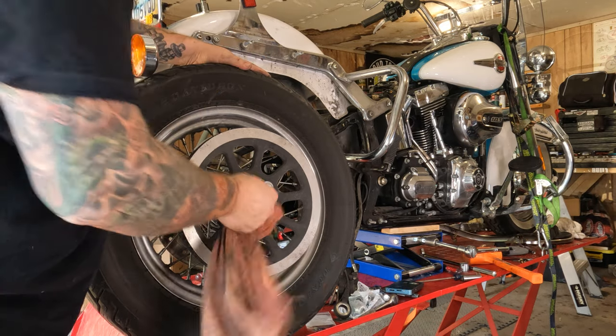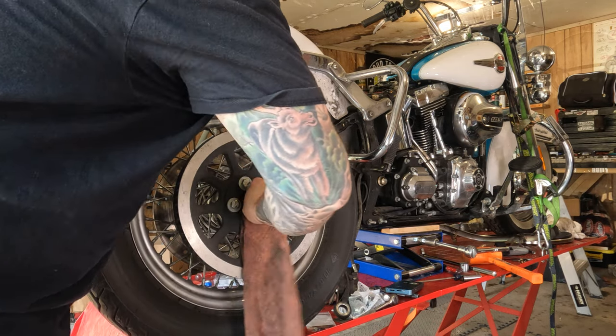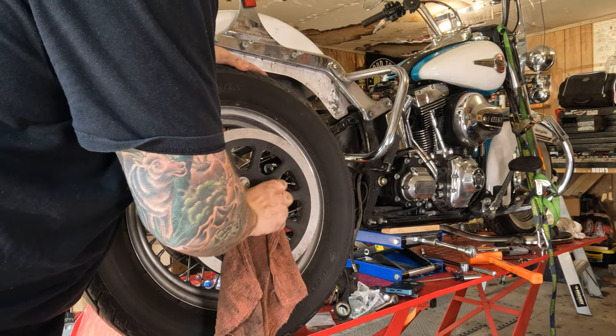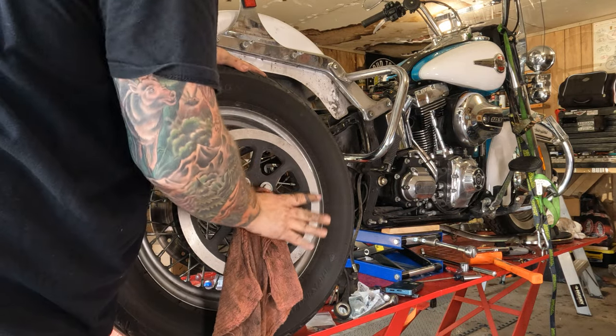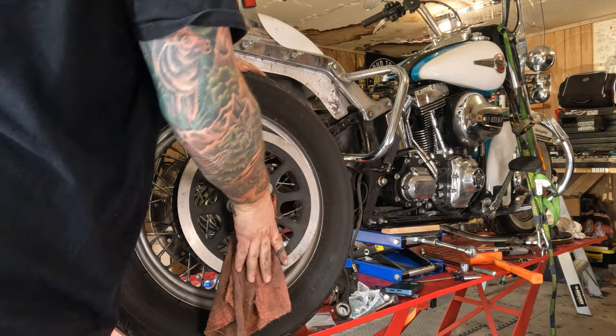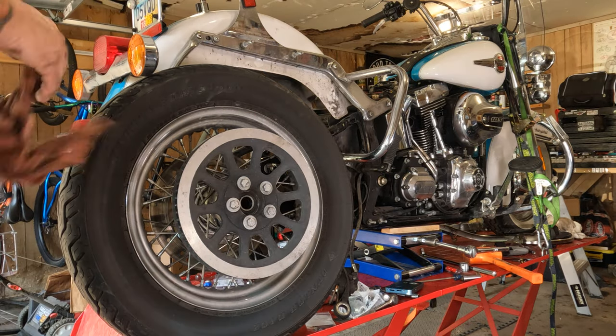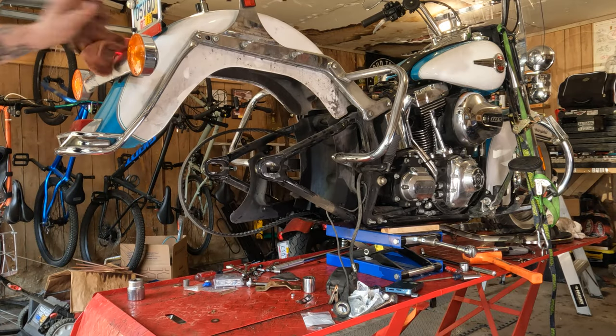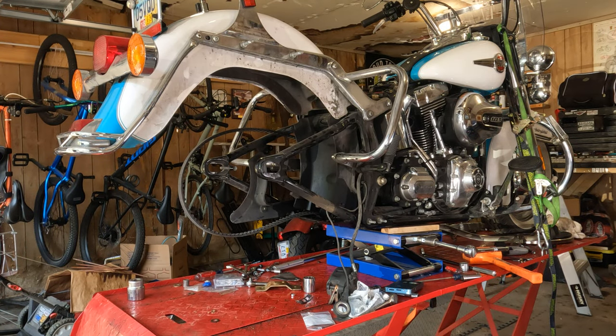Again, we'll reach in, grab our wheel bearings. Everything's turning as it should, so we're good to go. Nice and tight back there. We're sitting in good shape. Cool. Rear wheel is off.